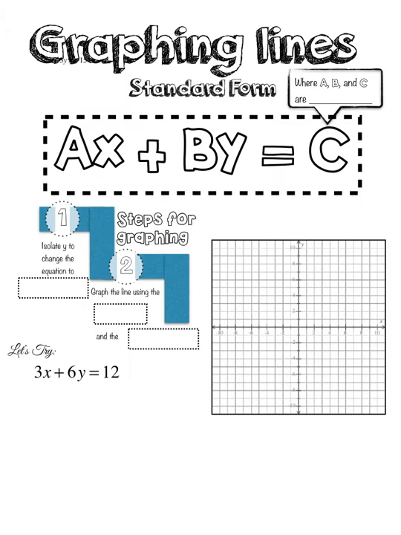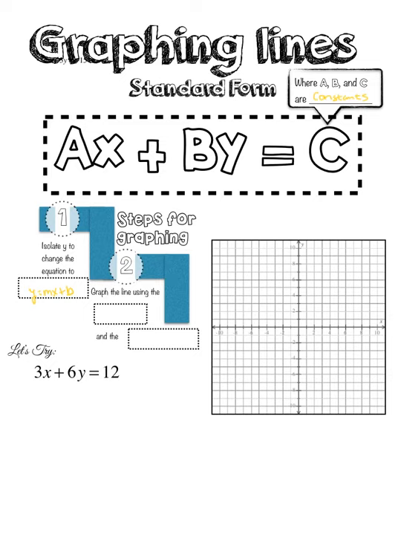Now we're going to learn how to graph lines using the standard form equation. And remember what I did just in the earlier video. A, B, and C are constants, which means they are the things that do not change in your equation. X and Y are your variables. A, B, and C are constants. Constants do not change. So first you have to isolate y to change the equation, and you want the equation to be y equals mx plus b. Now let's do the math.